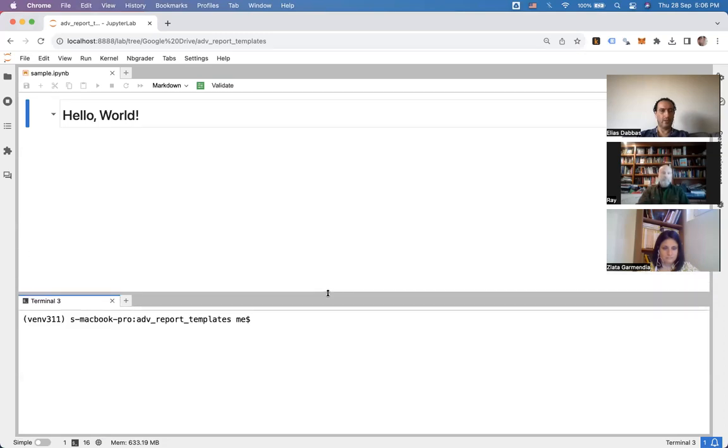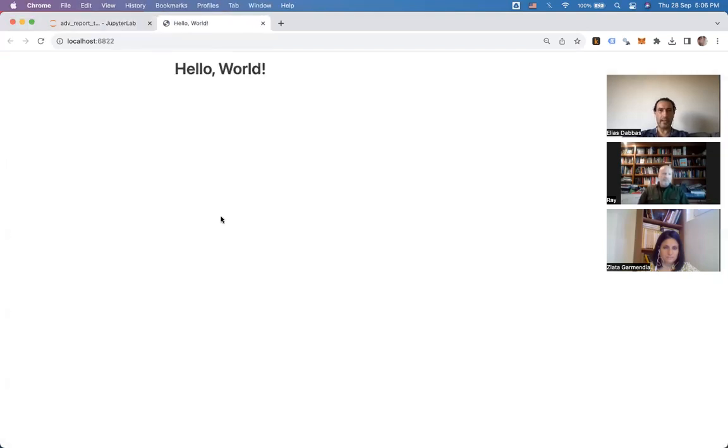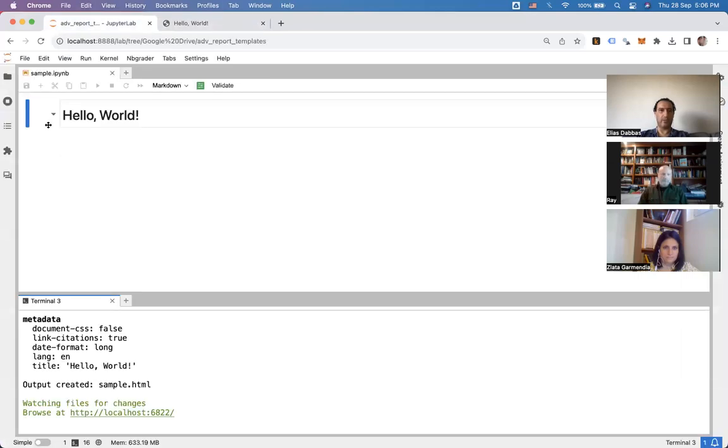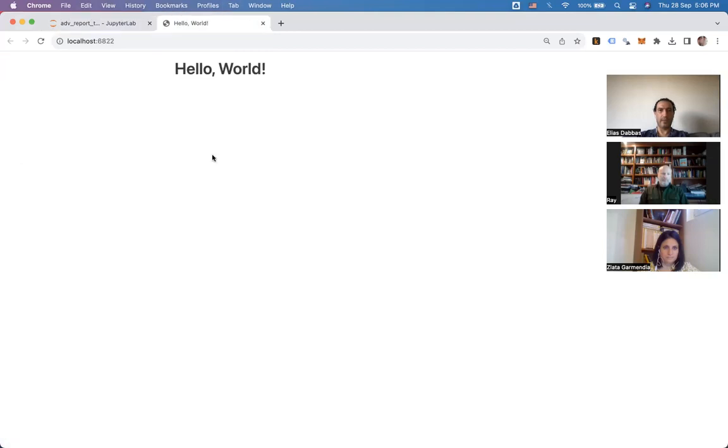Okay, so the application we're going to be using is called Quarto, which is for these types of documents, and we start with a preview command. Quarto preview, the name of this file, sample.ipynb, and we hit run, and it converts this to an HTML document for us. So the user doesn't need to go through this stuff, and that's it.